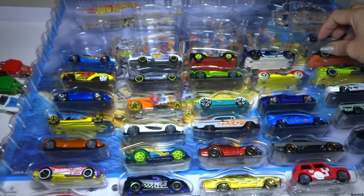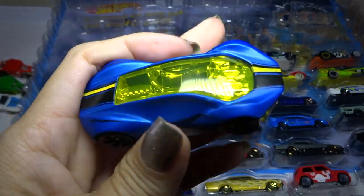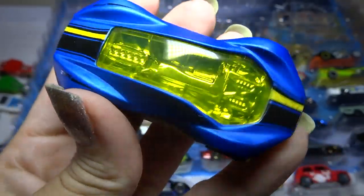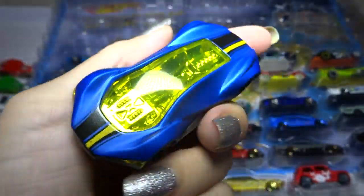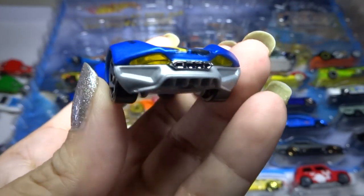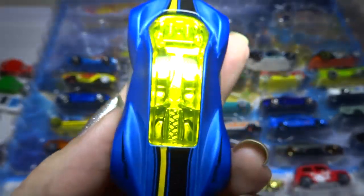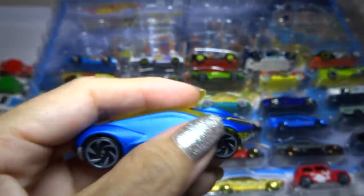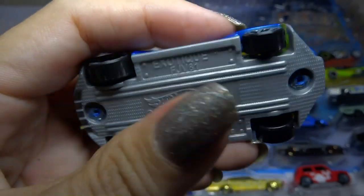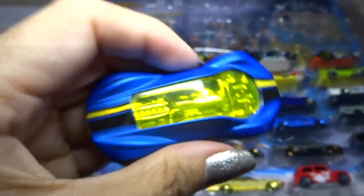Okay, next. Let's see. This is another custom design from Hot Wheels, I believe. Really cool interior. The really high-tech looking clear yellow canopy type of thing. I would almost say this could be an electric car, but probably not. Very stylish and futuristic. I like how the taillights are the clear yellow plastic. It's got a nice racing stripe. Body is very smooth, like a prototype. This is called the Exotique. The front end is really cool too. Clear headlights and taillights are awesome. That's really nice.